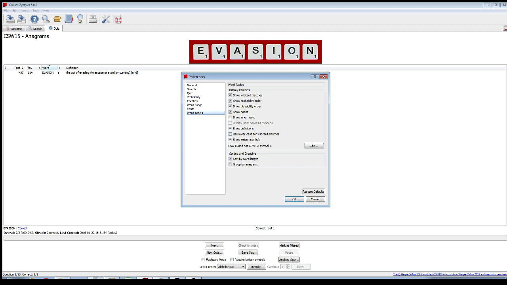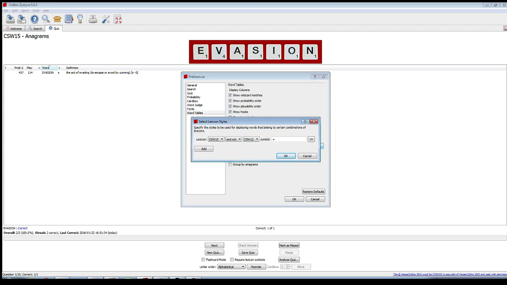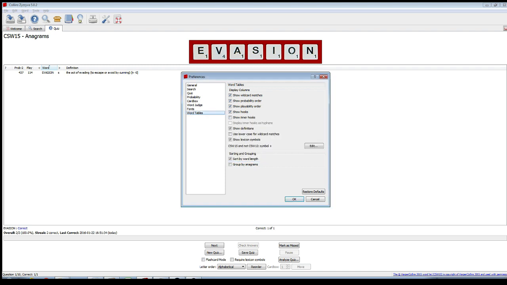Definitions. You don't have to have the definition up. Lowercase for wildcard matches. Some people prefer that. Lexicon symbols. So you can select it here, if you've got different dictionaries. So basically, what this means is that whenever a word is new compared to the 2015 version, it puts a plus symbol there.